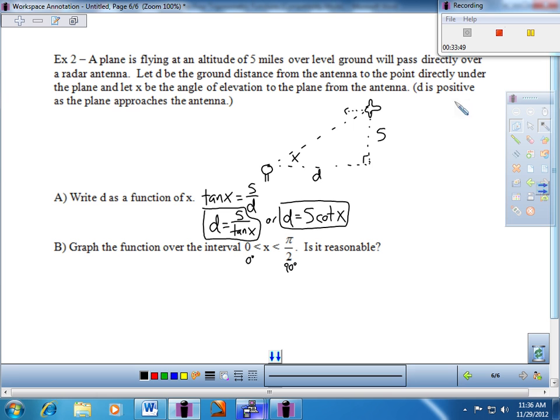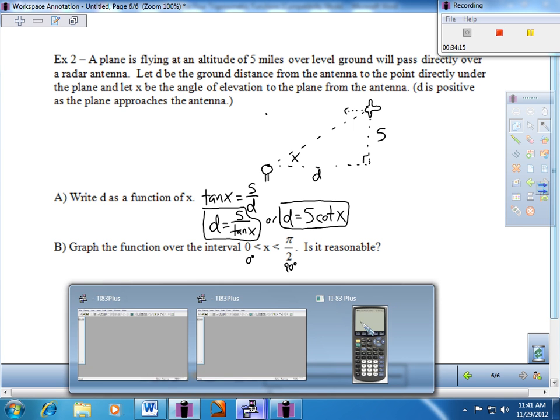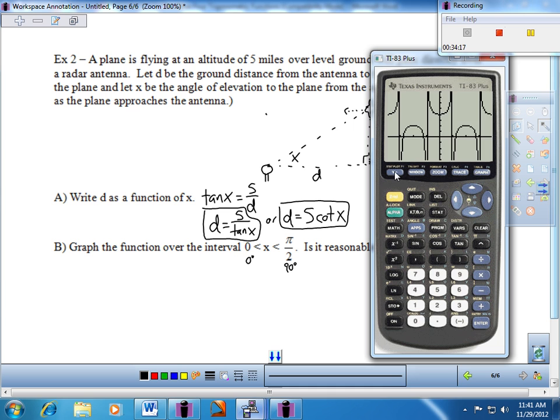And as it gets closer and closer to the radar, I'm hoping everybody is in agreement with me that the angle of elevation is going to get closer and closer to 90 degrees, until obviously it's right above the radar, and then that angle would be 90 degrees. And think about what the distance would be at that particular point. Let's just see if it bears out mathematically. We'll just take a moment and do this and then wrap this on up. So I'm just going to do 5 divided by tangent of x, and I'll just hit graph here.